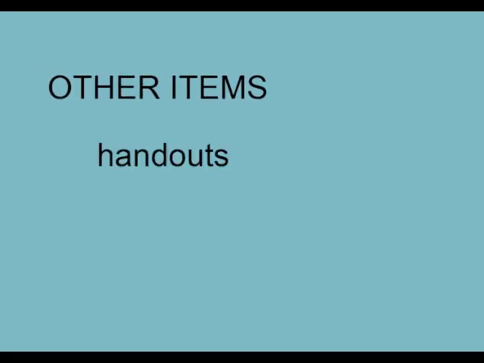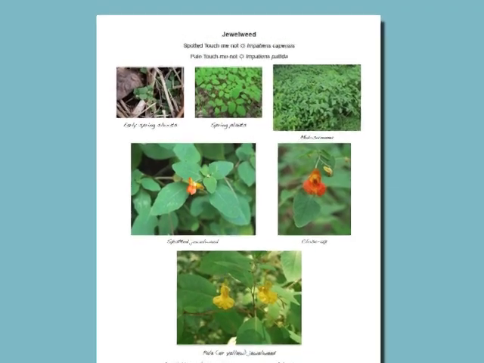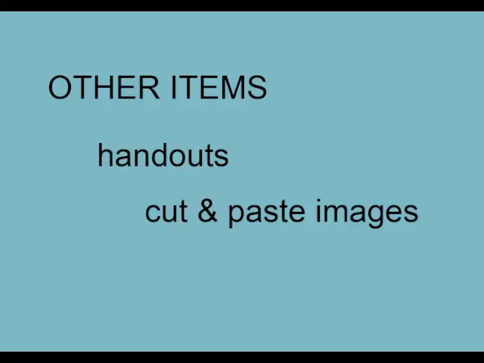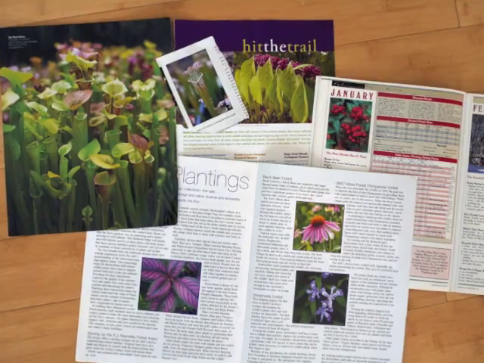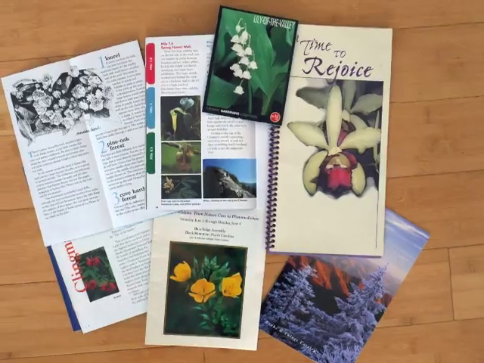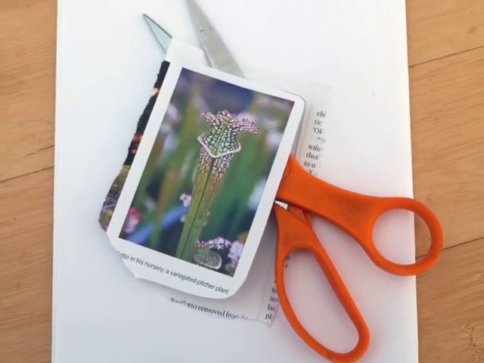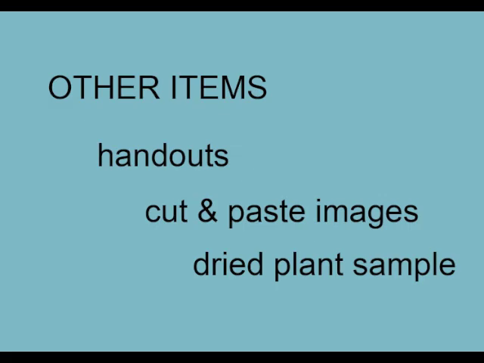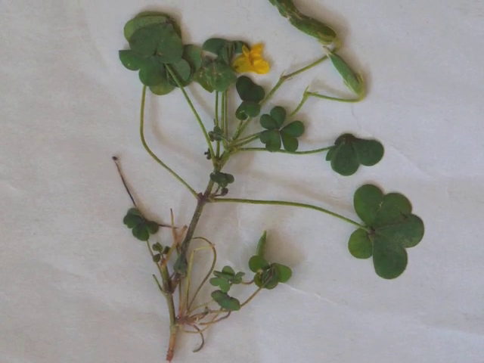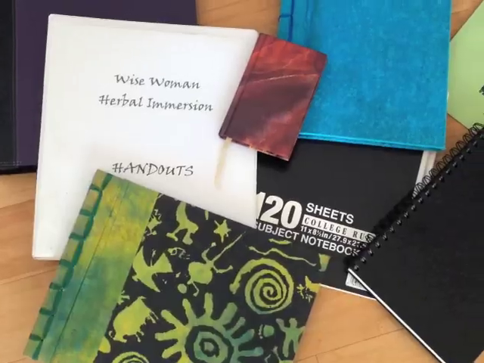Your plant journal might include handouts you obtained during a plant walk or at a seminar on plants. Perhaps you found a photo or illustration in a magazine, a calendar or a brochure, or on the internet, which you could include with your notes. If you are studying a common prolific plant, you might have a dried sample of the plant in your plant journal.